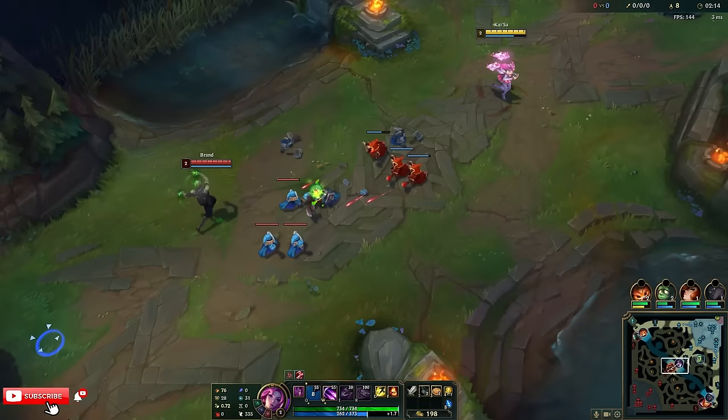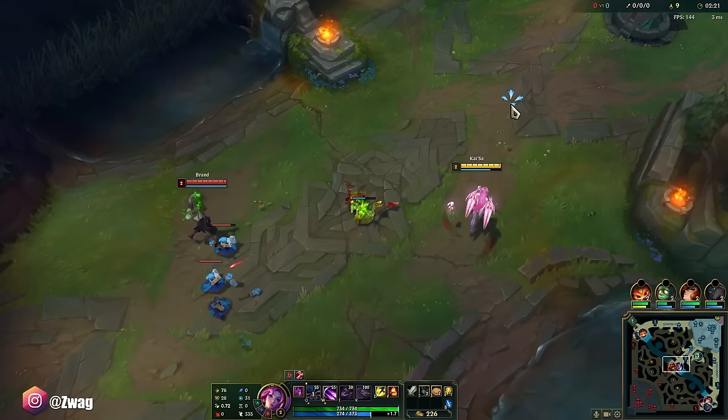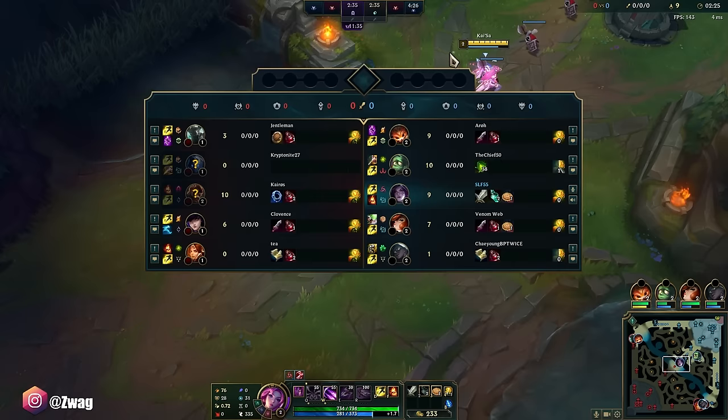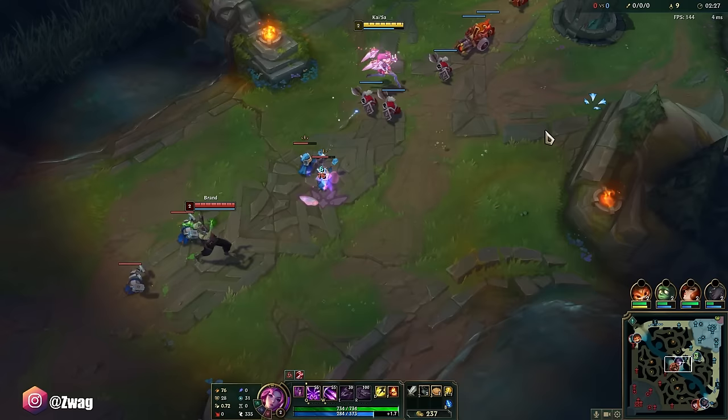So yeah, I'll play a few games of this. We'll see how good the build actually is, see how much fun it is. It's really good versus champions that don't have a lot of dashes, which their team actually doesn't. We're into a Brand mid. He's going to have heavy poke.